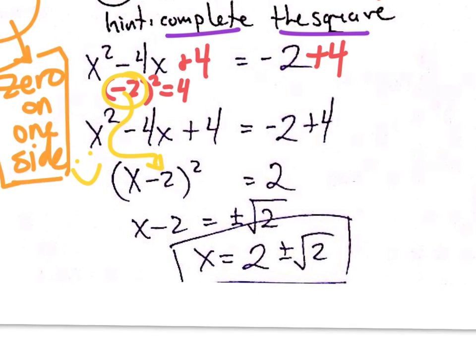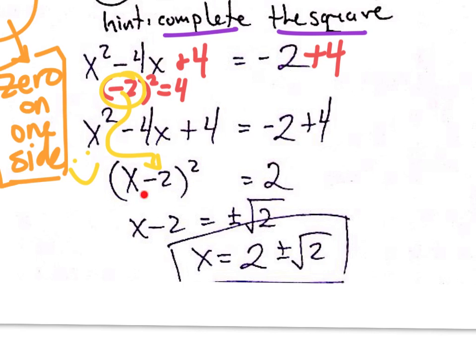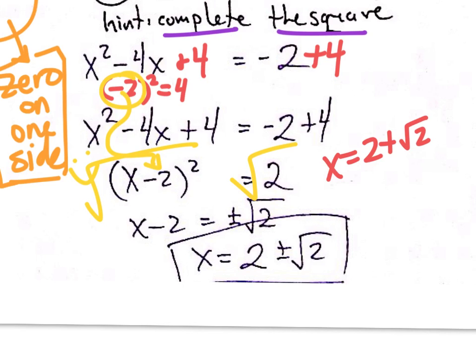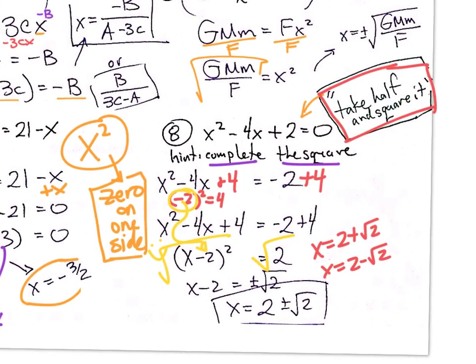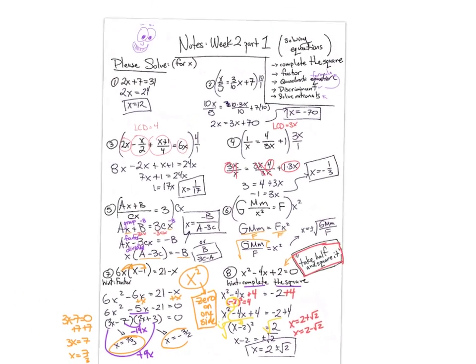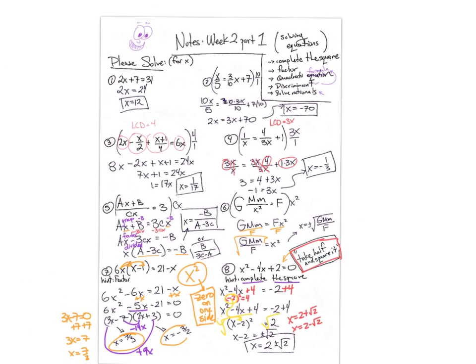So when we're solving an equation, this is helpful to us when we can write something this way as a perfect square so that we can take the square root of both sides. We end up with x minus 2 is, and don't forget the plus or minus, this is how we end up with our 2 answers. So one of the answers would be x equals 2 plus root 2, and the other answer would be x equals 2 minus root 2. If we had more time and more space, we'd plug those in and check, but we don't, unfortunately. You should do that on your own.